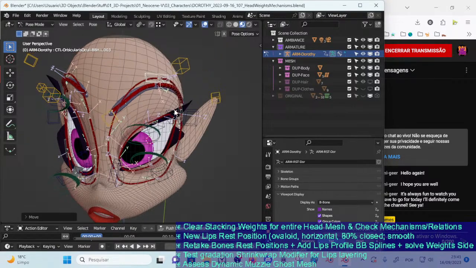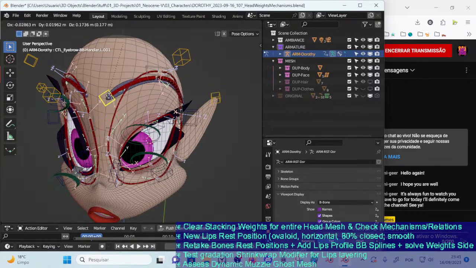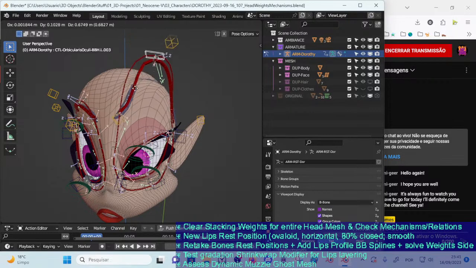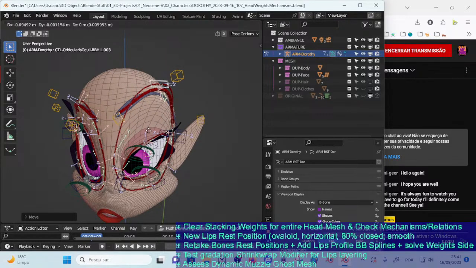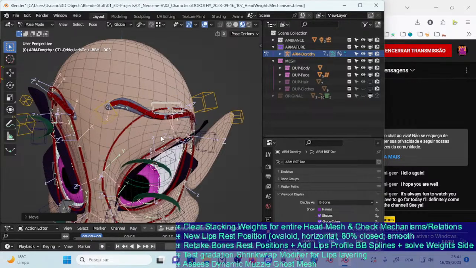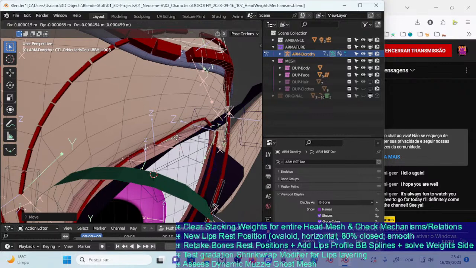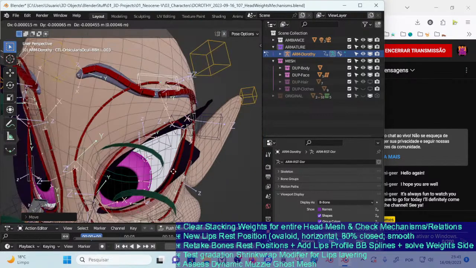Sometimes we might lose something. We'll have to move the bone here in order to see what I was able to see before.